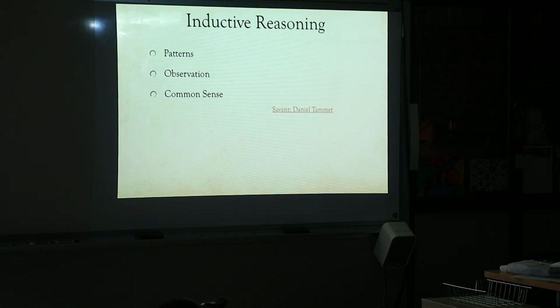The most extreme savant in the world, a savant being somebody that has an extreme ability, is a young man, Daniel Tammet. He's about my age. Daniel Tammet lives in Great Britain. He currently teaches at Oxford College, the most prestigious college in the world, and he teaches theoretical mathematics. They actually say that Daniel is almost smarter than theoretical physicist Stephen Hawking. Daniel is the most extreme case of savantism today.